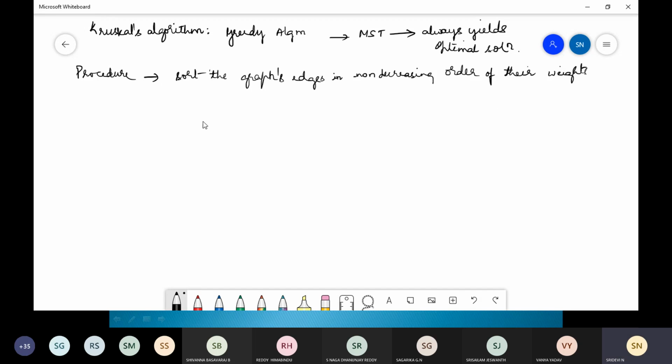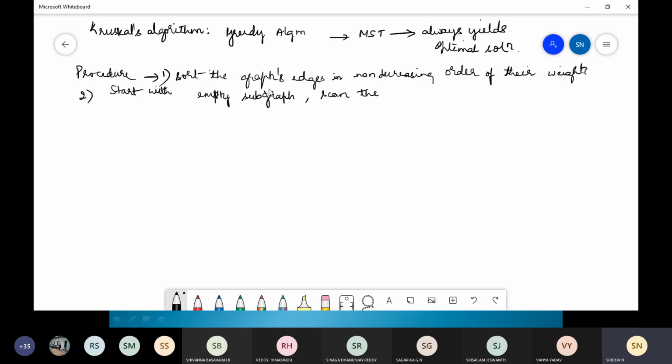This is the first step, and the second step is we start with an empty subgraph. Then we scan the sorted list.